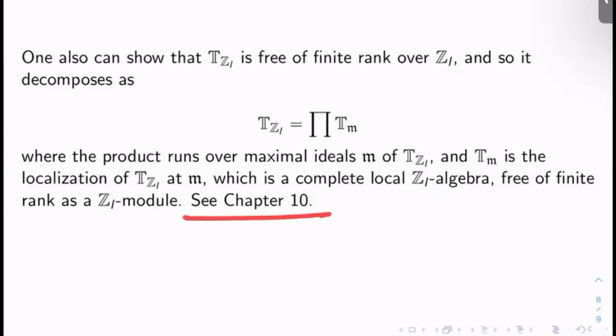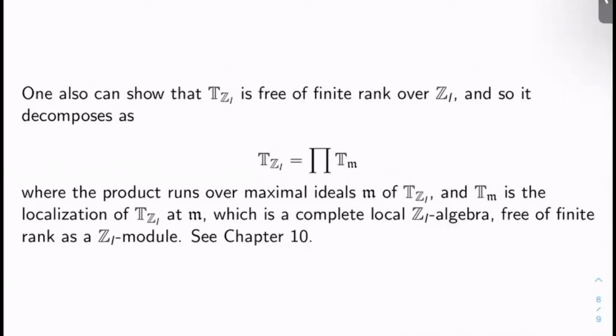Okay. You can see chapter 10 of my notes coming up quite a ways from now, since we're still in chapter 3 of my notes, but we're almost done with chapter 3. So next time we'll take all this information we've learned over the past several videos, and we will revisit and conclude our discussion about Conjecture 1.